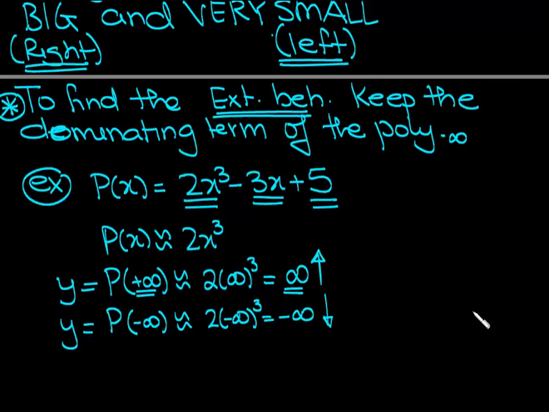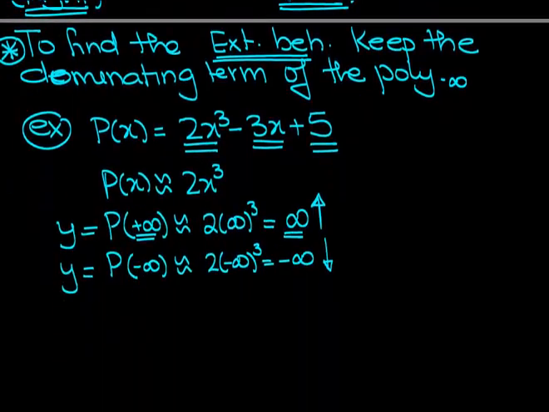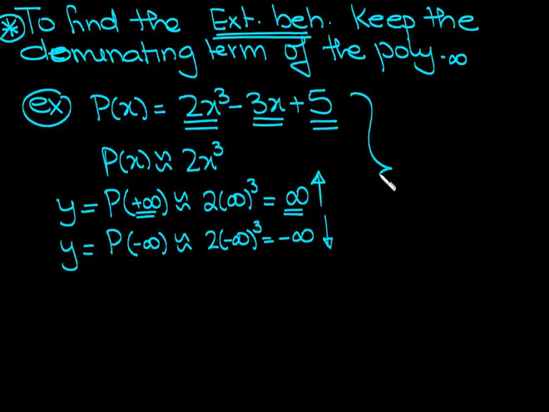Now, that's one note about extreme behavior, and this is how we capture it. When I do some examples, you'll get a better idea too. But all we do is keep the dominating term that has the highest power, and then you take a look at what happens when x gets big, and you denote that by plus infinity, and you find out what happens when x gets small, you denote that by minus infinity, and you see how the graph behaves. The graph in this case goes up when x goes to the right, and out here when x goes to the left, the graph goes down. That's all we need to know.